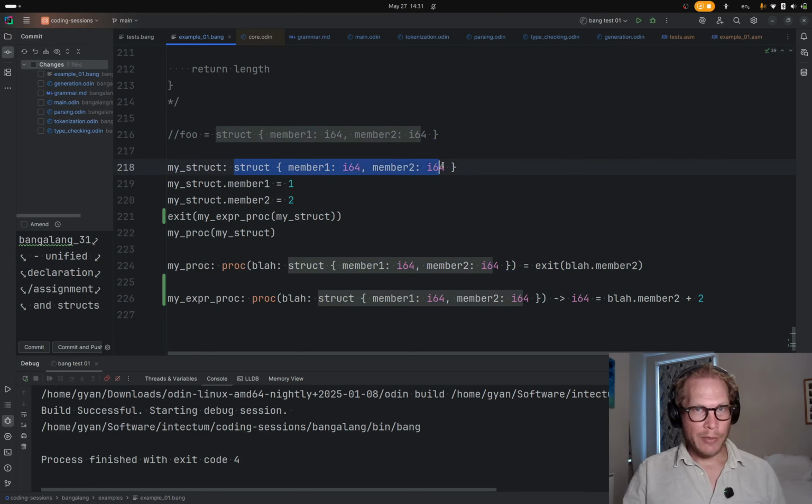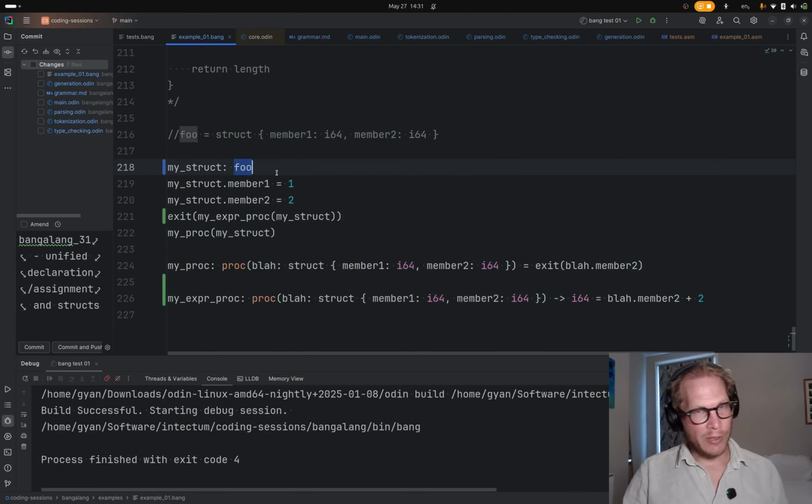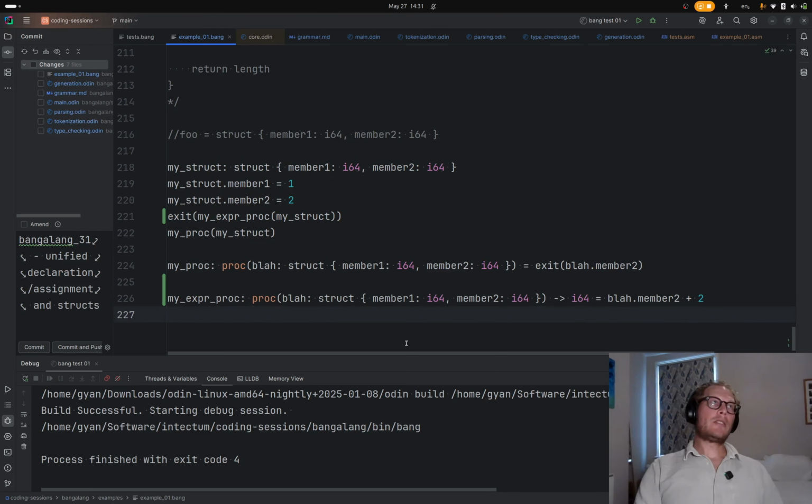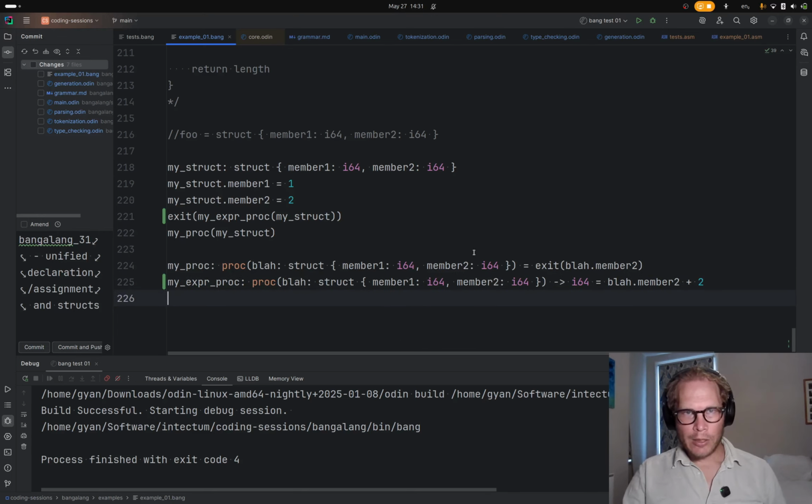So then if you were to put something here, like if you were to put foo here, there would just be an identifier which during type checking would get resolved to a type and then pass. Like if it got resolved to something else, like an I64 or something, like a variable, then it would say, no, you can't put this here. But that's kind of where I want to get to. I feel like that'll be really nice, quite an expressive, flexible way of doing things. I'm already pretty happy with this. If we could alias this, it would look much nicer. But I like the syntax.